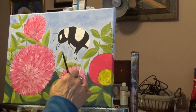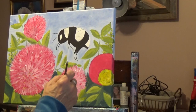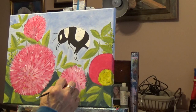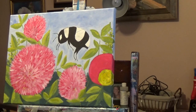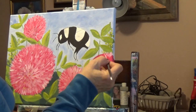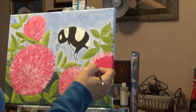Get a little bit more of the pink here. Okay. A little dark here. Wait for that to dry a bit, and then we'll go back. Now think about where your sun's going to hit this time. It's going to be on the top part of this, and on probably this side, I would think.